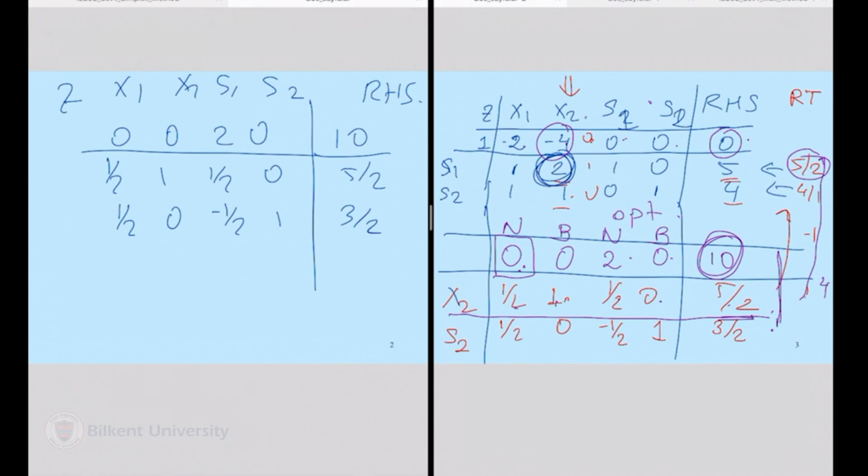Okay, so I have a potential non-basic variable, which is x1 that can enter. I do my ratio test. I take 5/2 divided by 1/2. That's the ratio of 5. I take 3/2 divided by 1/2. That's another ratio of 3. This is the minimum one, so that's going to leave. All right, so if I do a pivot operation in which x1 becomes a basic variable with positive value, and the positive value is equal to 3 here, I will get to a different vector, which is going to be also an optimal solution.